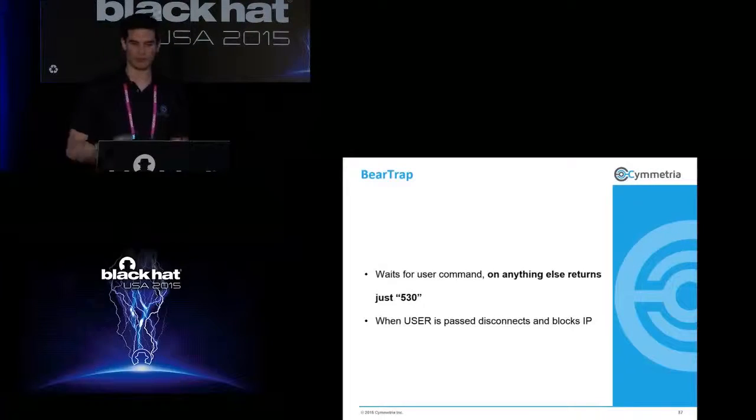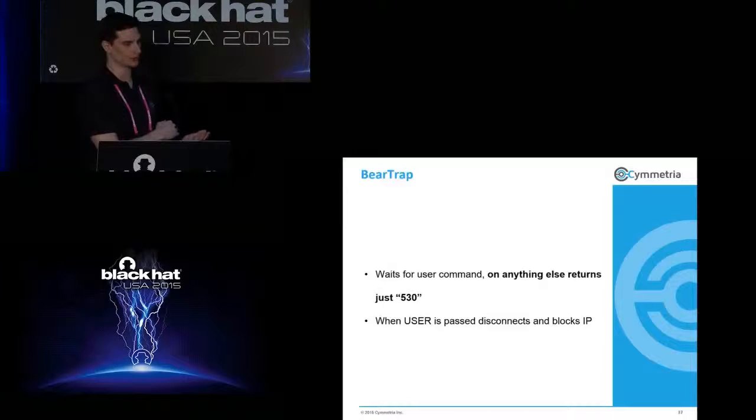And another problem with Bear Trap, because we don't really like detection methods that are configurable, because then it depends on what the user does, is that when you try and talk to it on FTP before the authentication, it just returns 530 every time. And the thinking is that as soon as the user passes in the login credentials, then we'll block that IP, and we also got his user credentials.